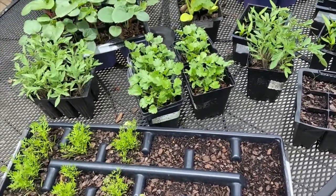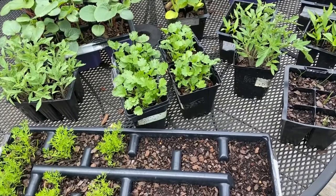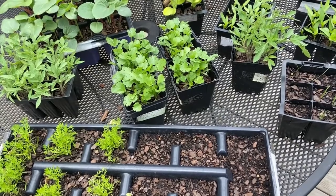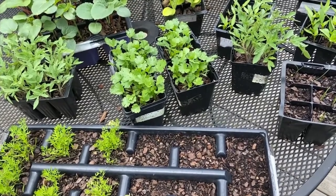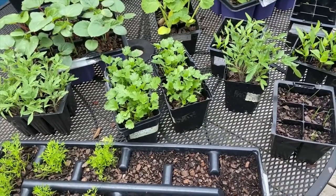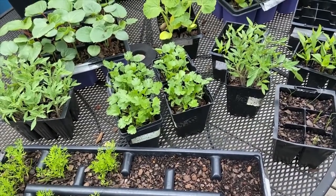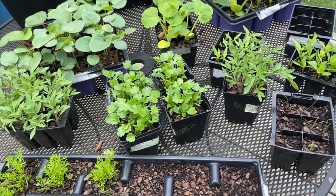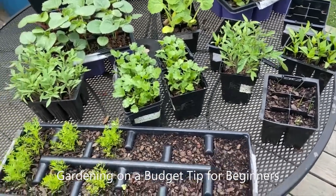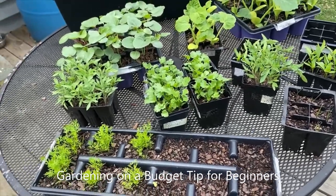Let me tell you the thing about these plants. When you go to stores, it doesn't matter where you go. You can go to Home Depot, Lowe's, even places like Food Lion, Roses and Walmart. They're high too. Those plants usually cost about $4 or $5 for plants, and you used to get quite a bit in a tray for $4 or $5, but it doesn't happen that way anymore. So it really costs you. So it's better to grow your plants from seeds.